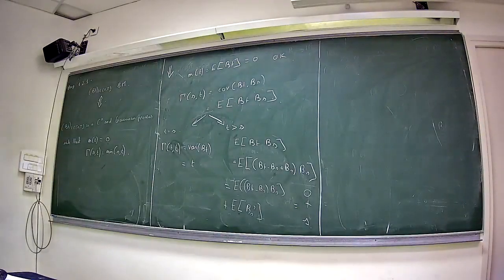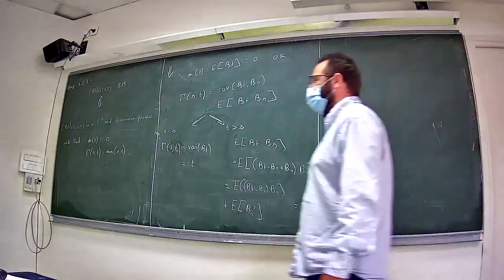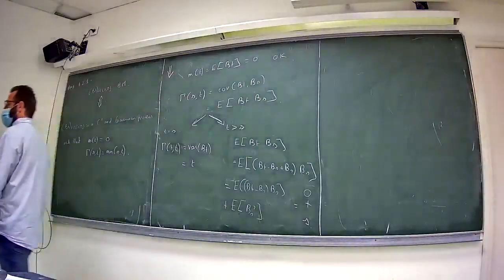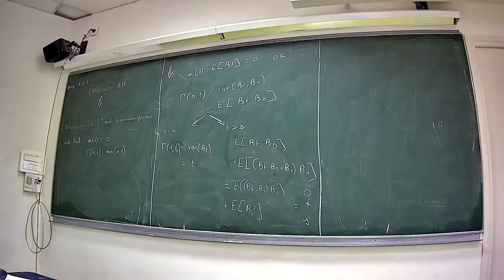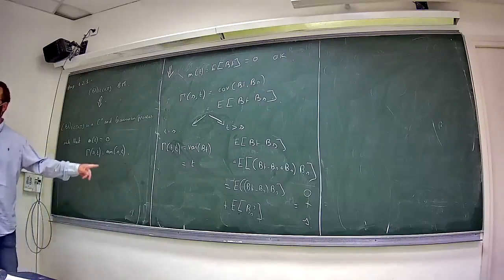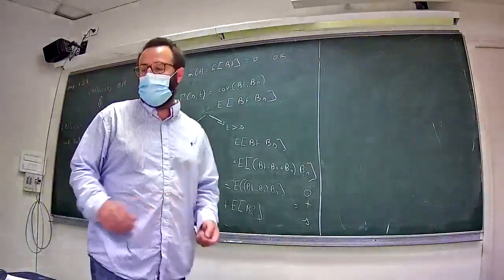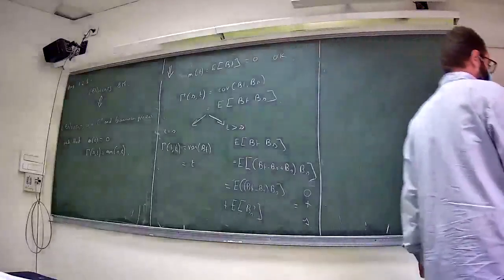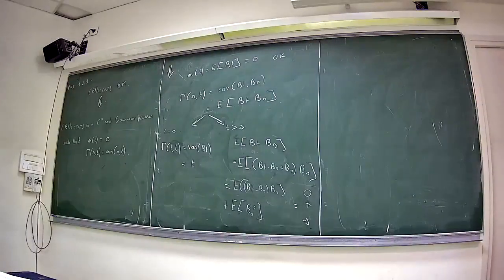I have proved that a Brownian motion is a continuous and Gaussian process with a mean function equal to 0 and a variance-covariance function being the minimum between s and t. Okay? So it's an equivalent definition. And you will see, I repeat, that it's this characterization that we are going to use. So I need now to prove the converse. If I have this one, I am a Brownian motion. So it's my hypothesis now. And now I have to check that the 4 points in the definition are fulfilled.